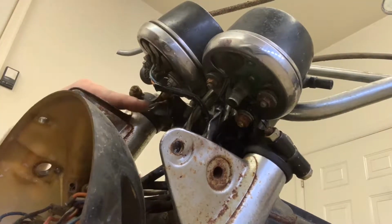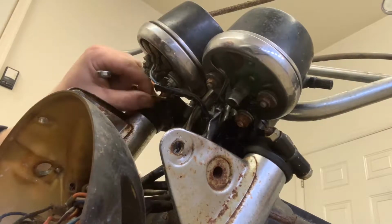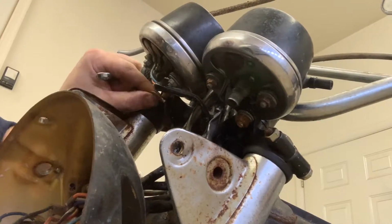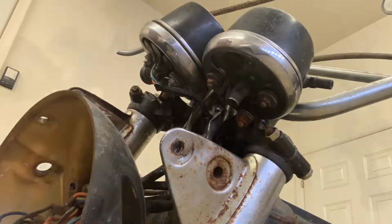Also, look at this. There's a little ground cable here that goes right to the post. I'm not even sure what the hell that is. Gonna have to go to the manual. Again, get a manual, guys.